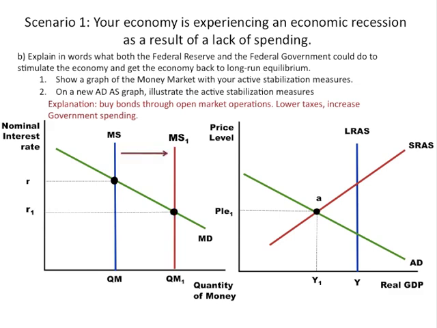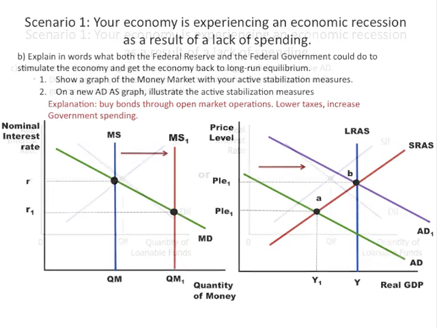So here's our increase in the money supply, shifting it to the right, bringing down interest rates, and what impact that will have on aggregate demand. As interest rates go down, that stimulates interest-sensitive spending on the behalf of the consumers and the businesses, which then increases the C and the I component of aggregate demand. So this would be represented as a shift to the right in aggregate demand caused by the increase in bond purchases by the Fed, reducing interest rates and causing the consumer and the investment portion of aggregate demand to increase or shift to the right in this case.